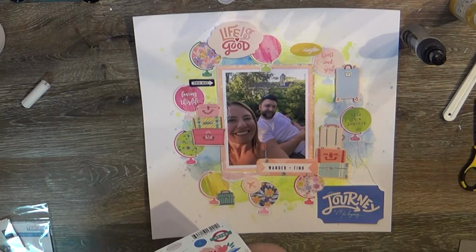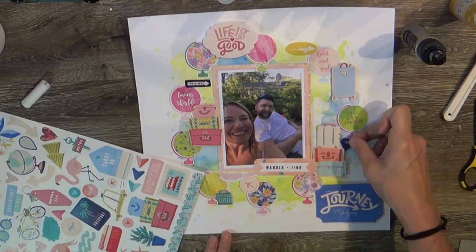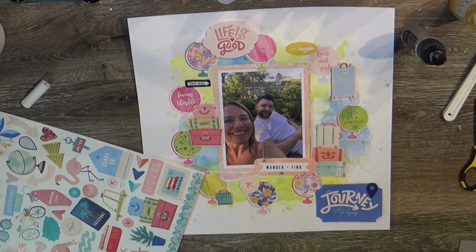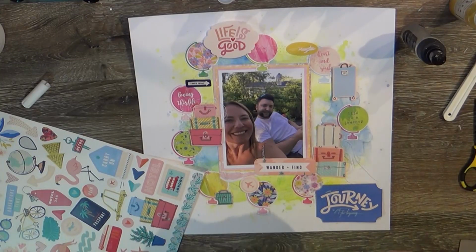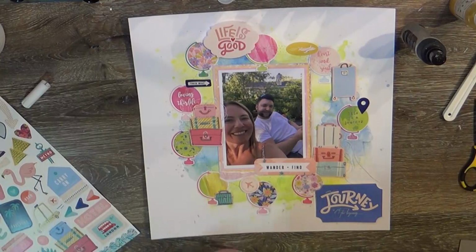So, the sticker that is a dark blue says this way, and I really like how it adds that little pop of dark. And I end up using that geotag to balance it, but I end up putting it on the green globe just there. I ended up gluing it down.